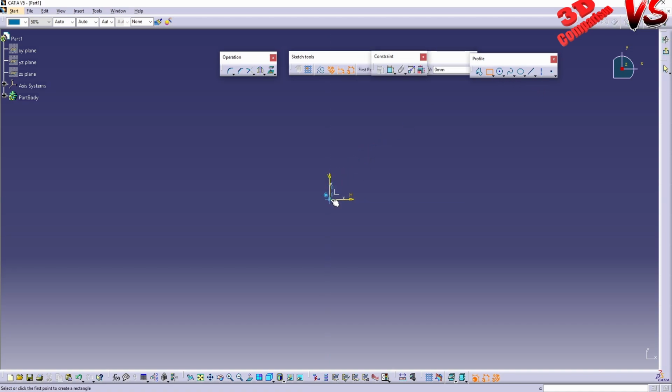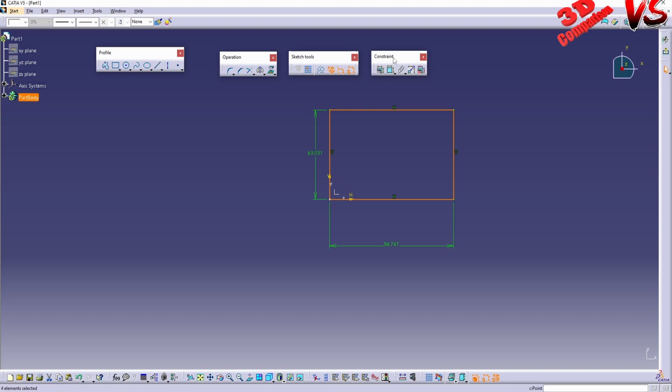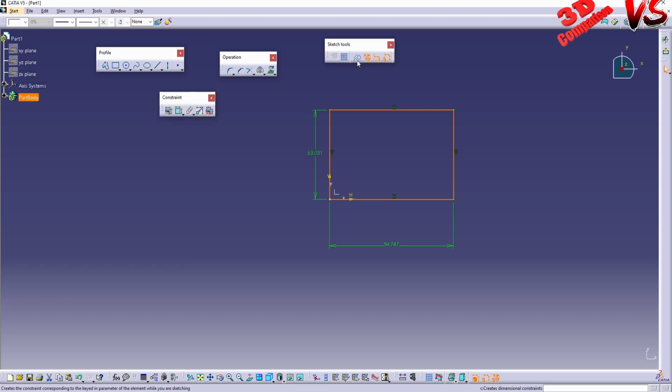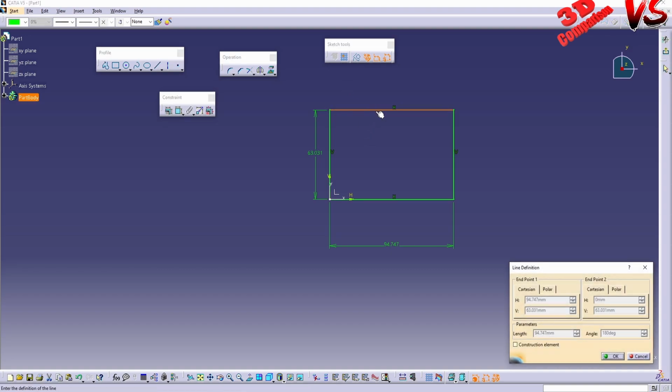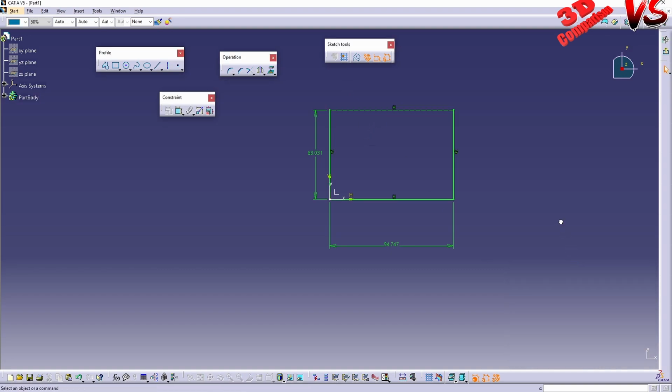For example, I will define this. We saw that the sketch tools were a little bit extended, and we have the possibility to make the construction over here. So with just a simple click, that will convert the selected and will make those constructions. Otherwise, we can double click on that, and just like within Solid, we can do a selection.